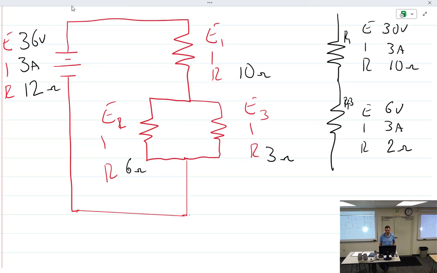So now back over here to the red circuit. What's the voltage drop across R1? I need to hear some other people being involved here. Unless you're lost. What's the voltage drop here? 30 volts. Does everybody see where that 30 came from? Because we already did it. And the current, how much? 3 amps. Because we already did it. Look, we just copied from here, here, and here, and just brought it over there because nothing's changed.